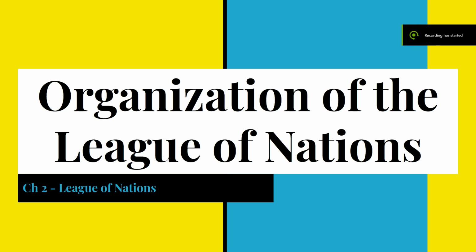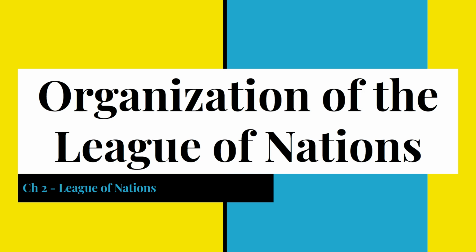Good morning, Create Schools. Today I want to talk about a brand new chapter, Chapter 2, the League of Nations. And in this chapter we want to determine whether the League of Nations was a success or a failure. So before we can decide that, we first need to look at the organization of the League of Nations, how it was made up, what are the different parts of it, who was the members of it.